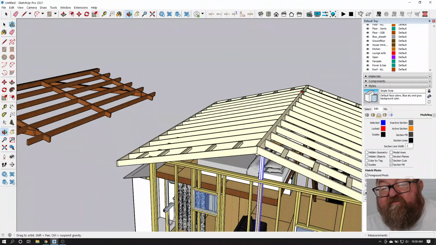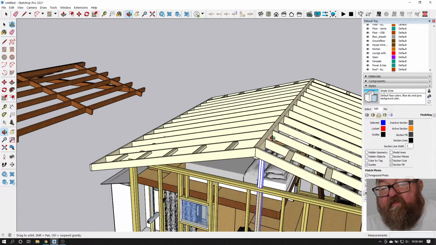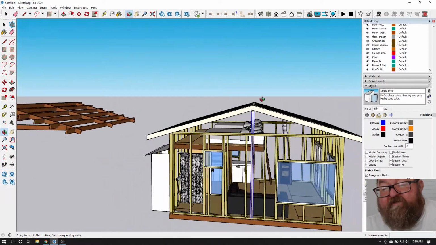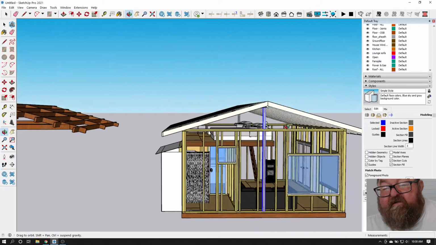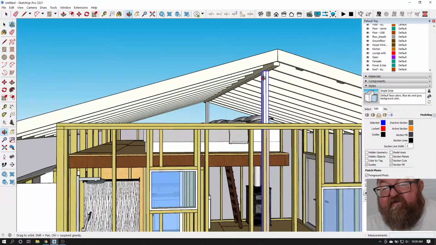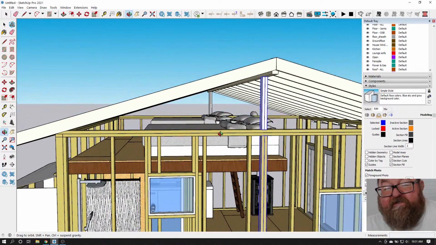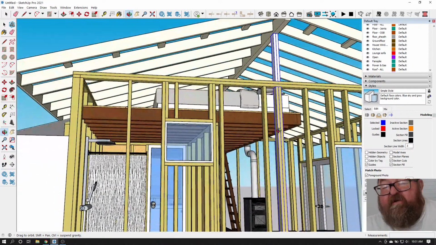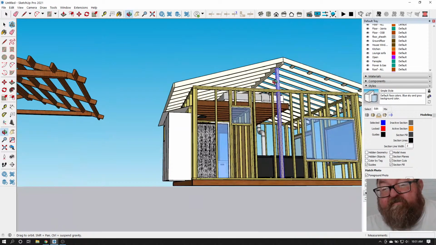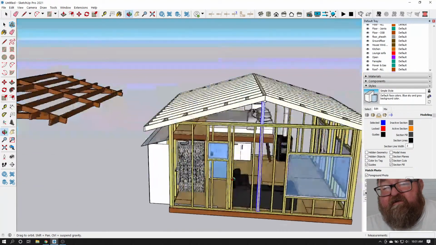We don't have a ridge board anymore, we have a ridge beam. Now when the load comes, the load is now transferred to the end of the ridge on each end onto this wall here, okay? And that load has to be taken care of all the way down to the ground, okay?